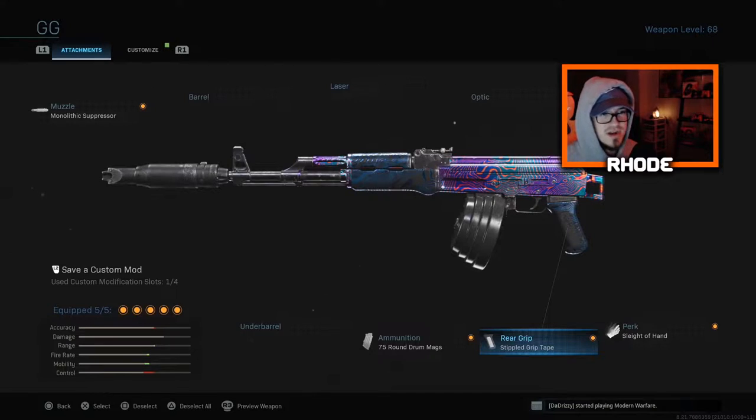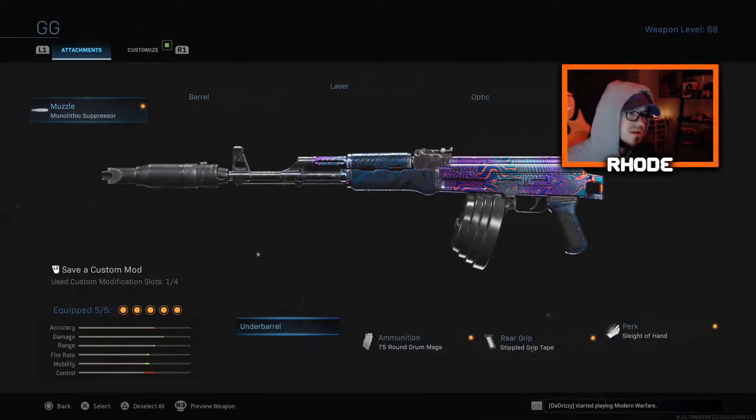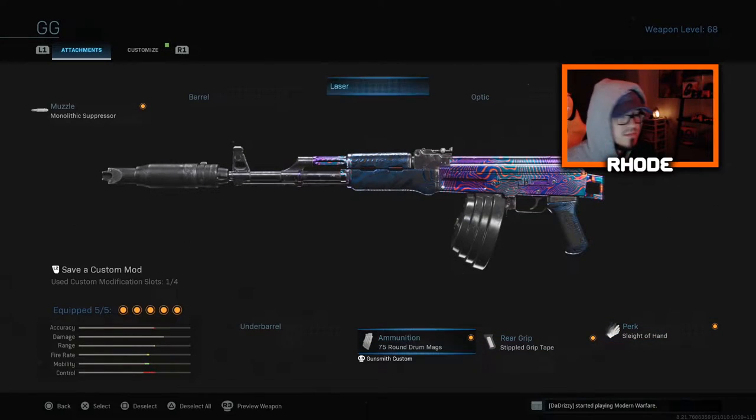I'm telling you, two shot it seems like. And if you throw stopping power on there as well, ooh, man, it's crazy. But anyway, we run stipple grip tape so we can have that ADS speed be better and no stock attachment for better ADS speed as well. Monolithic increases the damage range, which I think is really key in multiplayer, and sleight of hand and 75 round drum mags. I love that combination because you can shoot tons of bullets and you can start reloading faster to get back to action a lot sooner. So yeah, man, this is the setup right here.